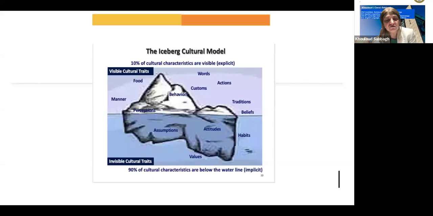We don't care about your own individual habits and your own individual values. As an organization, let's just show what's on the outside, right? The visible culture versus the invisible. So if you go to any organization that uses the iceberg cultural model, 10% of the cultural characteristics are visible. So everything is kind of under, and just what you see on the surface is what everybody abides by. So keep your emotions, keep your whatever. That's actually a cultural model that some organizations use.